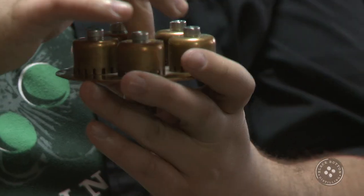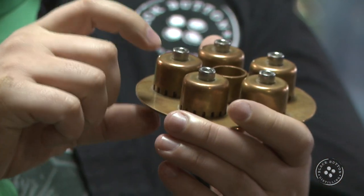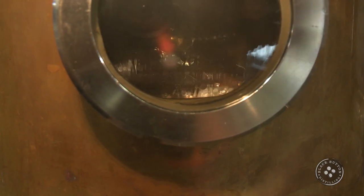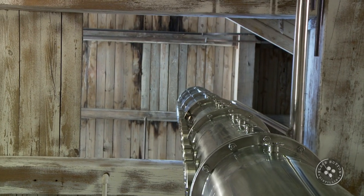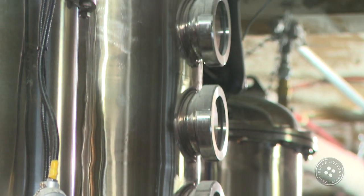When I say plate, think of an upside-down dinner plate or the top off of a boiling pot of pasta. We get a condensation effect where the steam actually hits that plate, rains back down, and drains back to that center pot. But as the steam heats up that plate, eventually the steam gets around the first plate, hits the second plate, and rains back down. When it rains back down, it builds up a layer on the first plate — a little lake of alcohol. And as the steam pushes through that lake, it bubbles or redistills, separating the lighter molecules and the heavier molecules into two different directions.